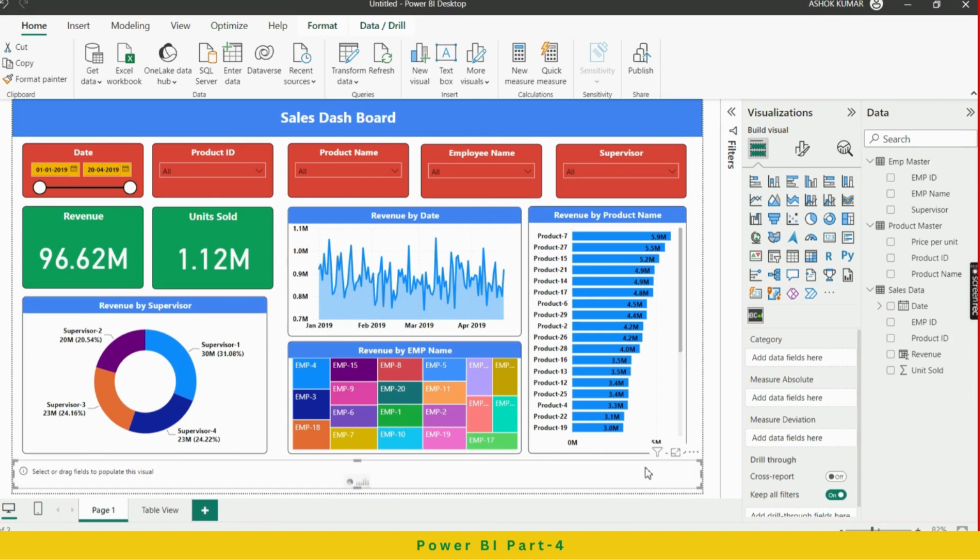Yes. Now what do you want to see here? Product ID, let's say, or product name, and then units sold.